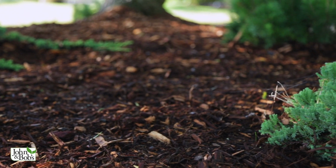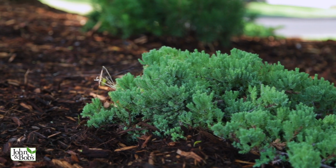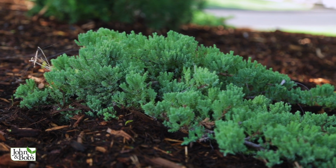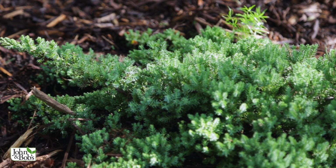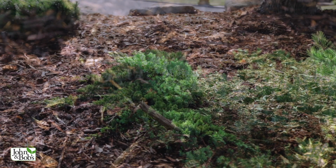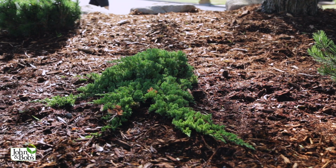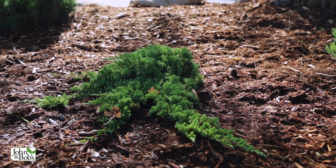So this week's plant is an interesting one, obviously an evergreen one that stays pretty low. You can see it at this garden. It looks like it belongs in an Asian or Japanese garden, and it's got a striking habit. Take a look at it, see if you can identify it, give us the whole genus, species, and cultivar.